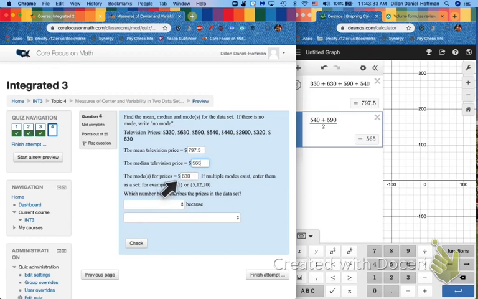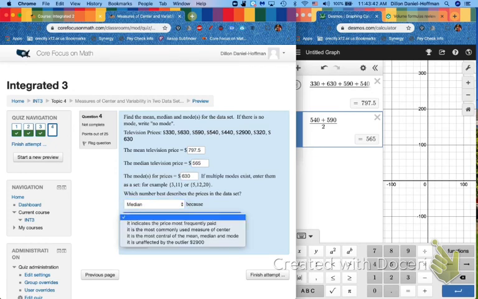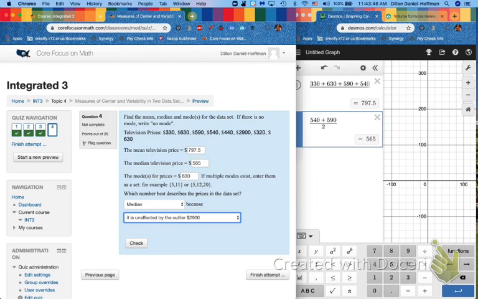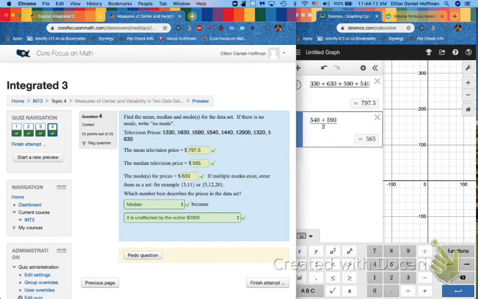Well, in general, when you have an outlier that's way at the end, either way larger or way smaller, what's best to go with is the median, because it's unaffected by the outlier, and you know that it will be because that outlier is going to be either way larger or way smaller than the rest. Whereas, I don't know, maybe you would have had 2 $2,900s and 50 that were different. Even though the median was unaffected, in that case the mode wouldn't have been, because you would have had 2 of the really large ones. So always in that case, and in general, go with the median when you have a huge or a really small number that are outlying the rest of them, because it's unaffected. All right.